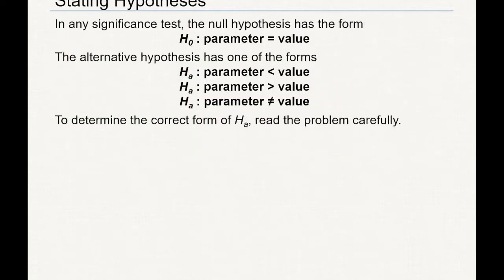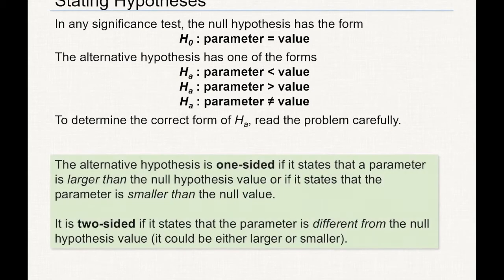That's a big no-no. There are three scenarios that we have to consider when we're talking about the alternate hypothesis. The null hypothesis is always going to be the parameter is equal to whatever value is stated. But when we're talking about the alternate, there's really only three scenarios to consider. It's either going to be less than the value because the person is exaggerating, or it's going to be greater than the value because the person was underestimating, or we just don't know which way it's going to go. So in that case, we just state that the parameter is not equal to whatever value has been stated. And so the language in the question is going to be very vital for this because based upon which hypothesis we have to state, that's going to change the calculation that we do later on down the road.